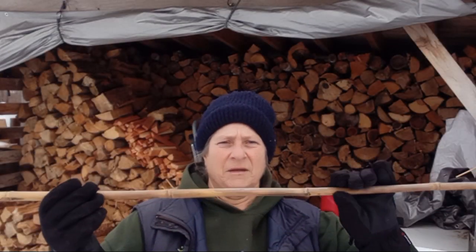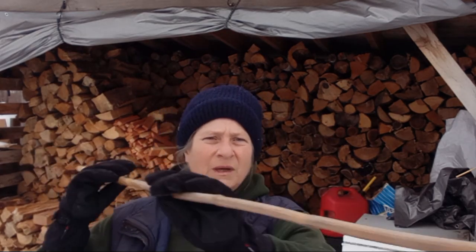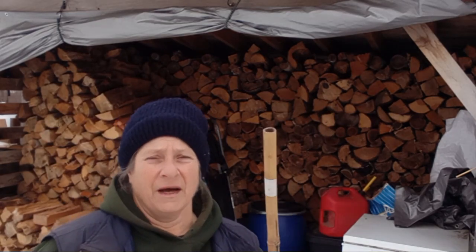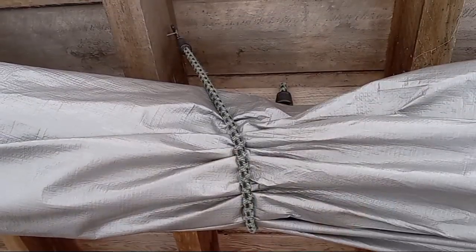All I've got is a 4-foot bamboo stick, hollow on both ends. Of course you have, because I drove that in the snow, right? But this is the end I use. It's a little bigger. And I put the end of the bungee in there, and that allows me some extra height. And then I hook it up onto another nail. Now I will show you a little bit closer here. It just works good, folks.